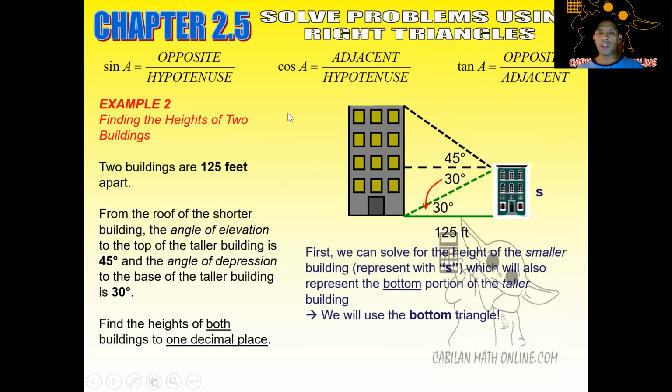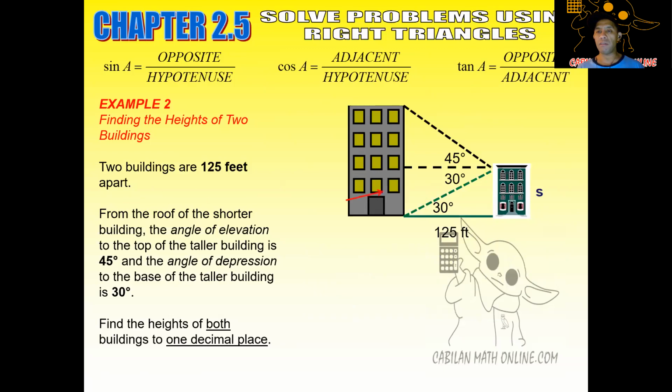So from this 30 degrees, what we're going to do here is label the S and 125 degrees with respect to that 30 degrees. With that said, from the 30 degrees, remember that the side directly across from it will be the opposite. So the S over here would be the opposite, and the 125 here would be the adjacent.